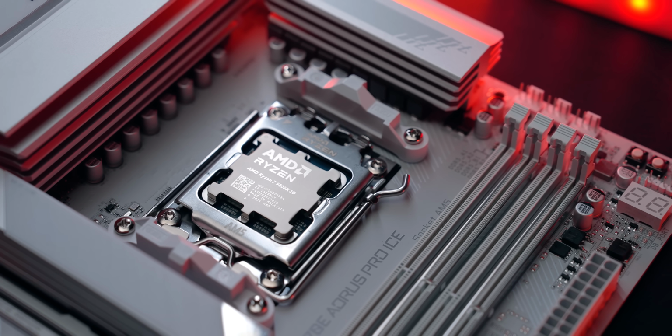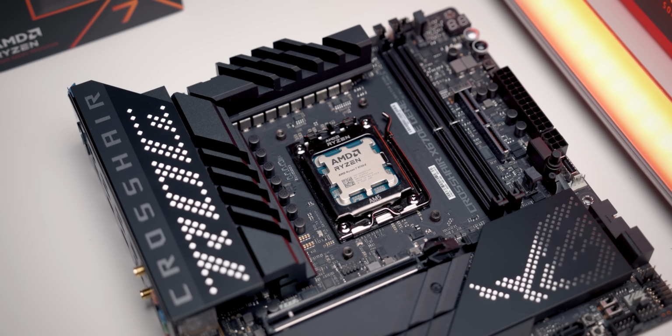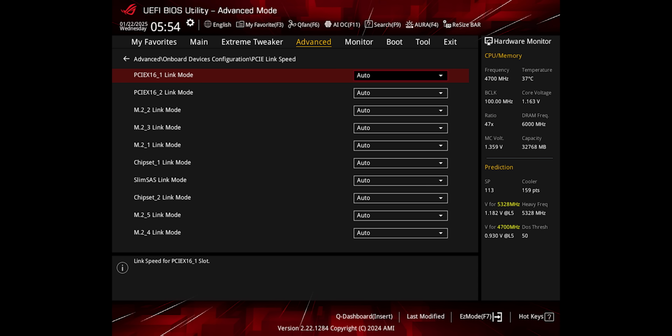So what's going on here? Well, it turns out that the ASUS and Gigabyte motherboards we used have communication conflicts when there's a riser cable installed and their PCIe links are in the default out-of-box auto settings. The only way around this, at least right now, was to manually set them to either Gen 4 or Gen 3. Basically, whatever the riser was capable of.